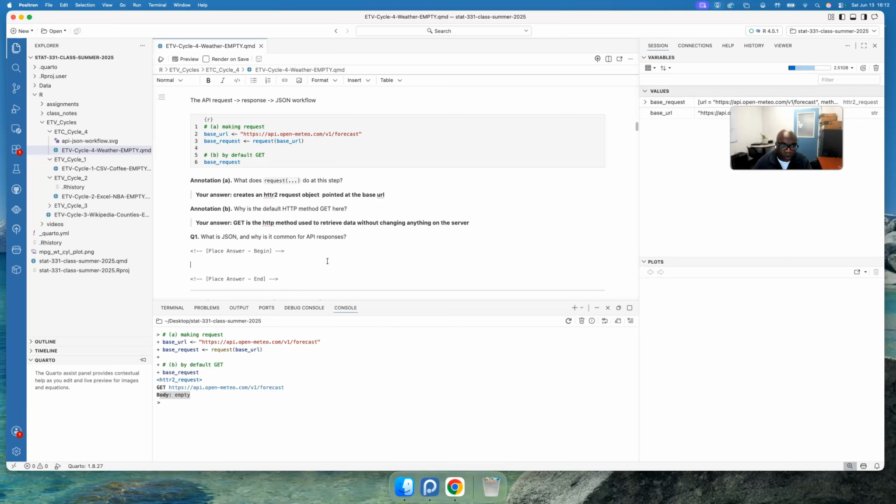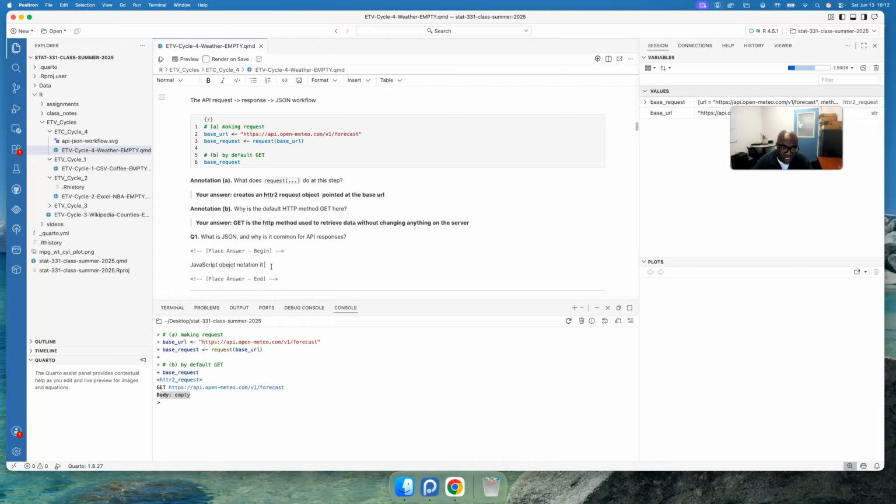The actual formal definition is that JSON is a JavaScript Object Notation. And I'm pretty sure it has spaces in it, but you know, my typing is interesting. JavaScript Object Notation. Okay.